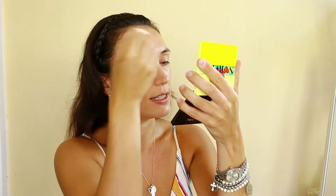I'm gonna keep this foundation just pretty light. I'm gonna probably just build it up a little bit around my troublesome spots, like my chin and my cheek, but I will say I'm not having too many troublesome spots because I am outside in the sun, using protection, of course, always gotta use protection, but I am tan, and I know that the sun really does help with complexion. Okay, it's not coming out. So again, pretty light on the foundation.